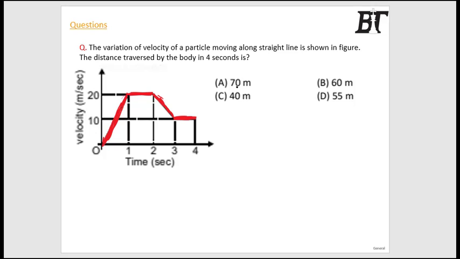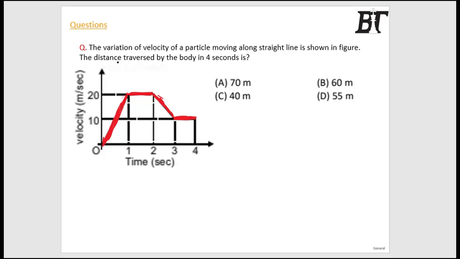This is the next question on your screen. Please note that this red colored line or this red colored graph represents the velocity as a function of time. The black marks are just an indicator. For example, you can see that at t equal to 3 seconds, the velocity is 10 meters per second. Having said that, please pause the video now. I will begin with my solution.